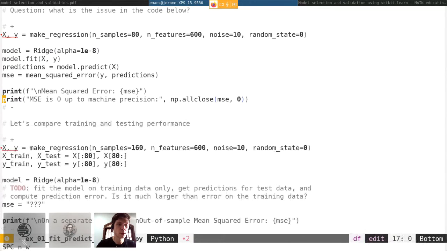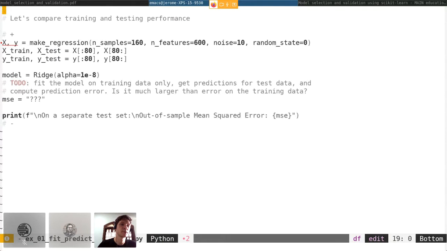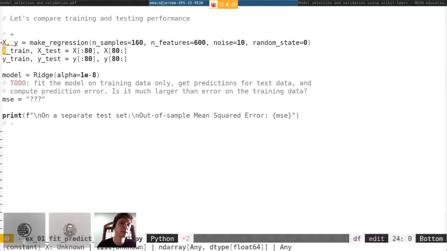So now we're interested in the testing performance, the performance on unseen data. So I generate the data in the same way, but this time instead of 80 samples, I generate double the number, 160, and I split it. I put the first 80 in the training dataset and the remaining in a testing dataset.